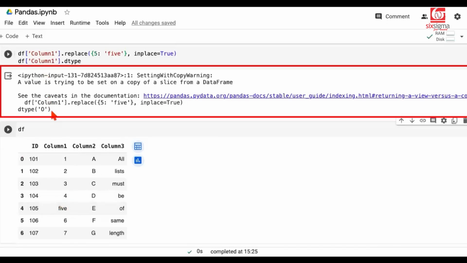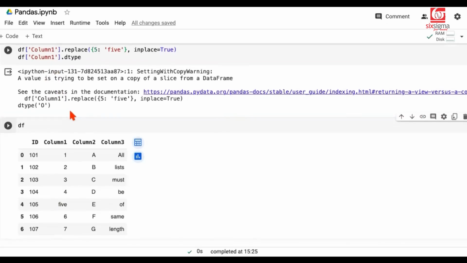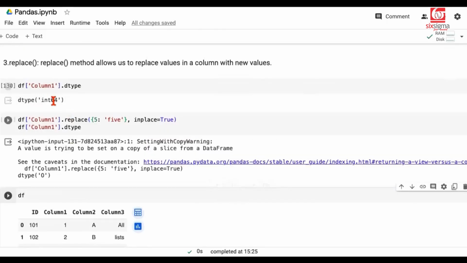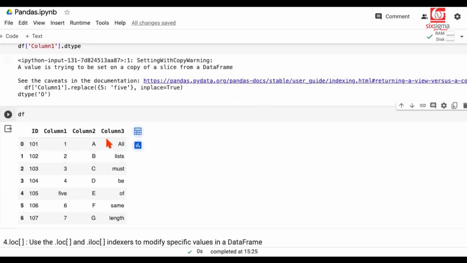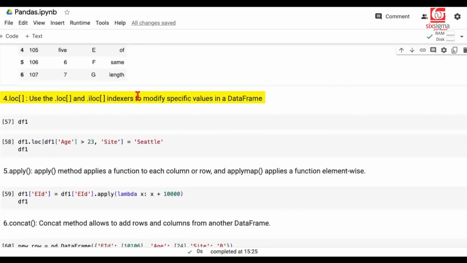This warning can simply be ignored. Python just didn't like the idea of us modifying the data frame the way we did. That's fine, because I wanted to convey the point that the data type of the specific variable, which was integer, would change to an object. We've already seen loc and iloc indexing. We can again filter the data frame using loc and iloc and do appropriate modifications.